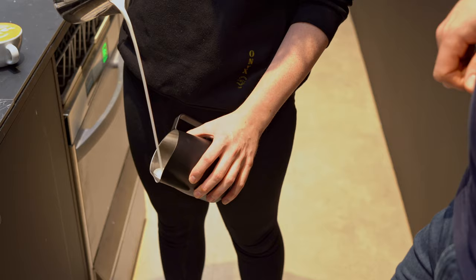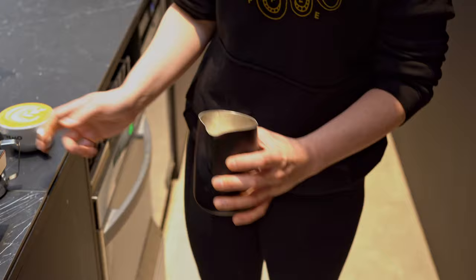But what if you screwed up and get too much foam? Well, you can improve overfoamed milk by pouring into a second jug like this. Then because we're going to do that, we're going to transfer it. If your milk is thicker, you transfer higher. If it's thinner, you don't have to do that as much, because you're breaking up more foam as you do that. And then when it's in here, you can see it looks a lot nicer.